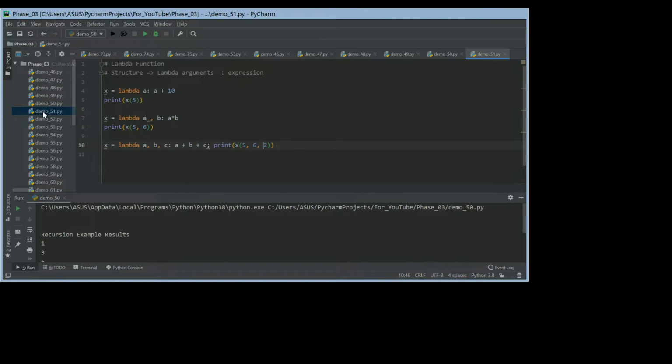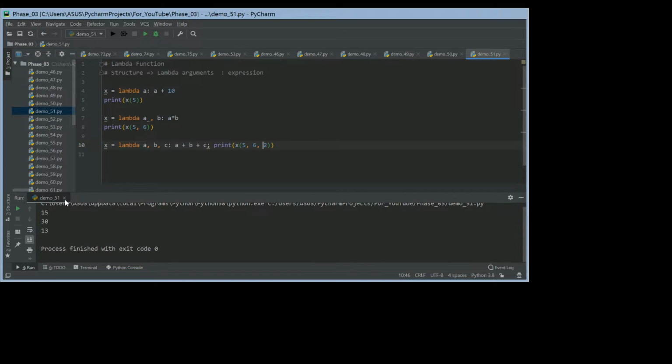Let me run this code once again. Okay, at first example, 15 will be printed like this for this part, and 5 times 6 equals 30 as a multiplication example, and here we've got three parameters such as like this.